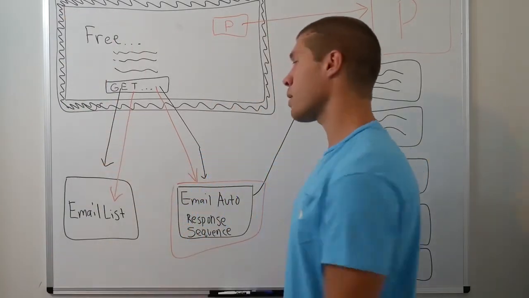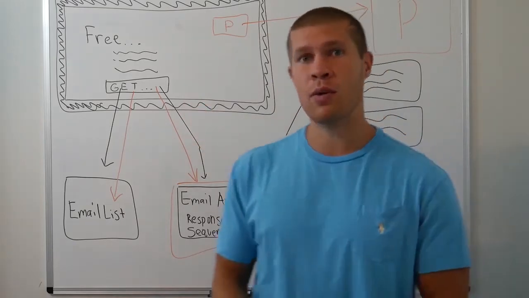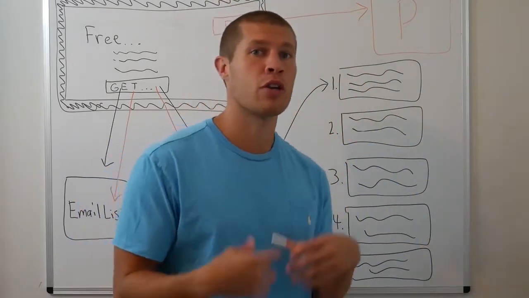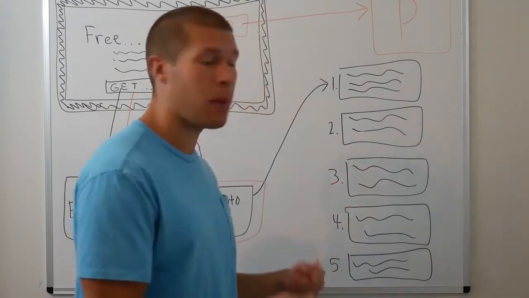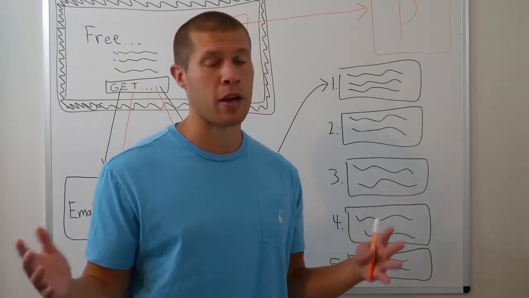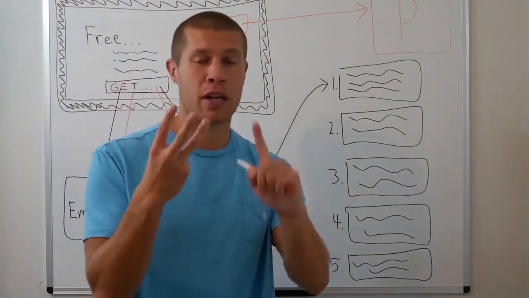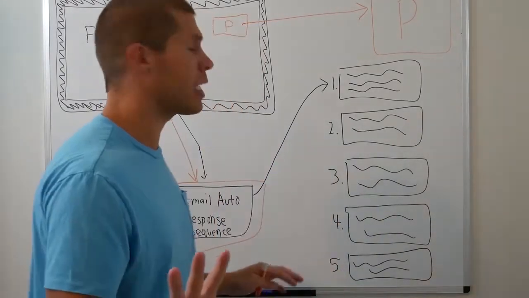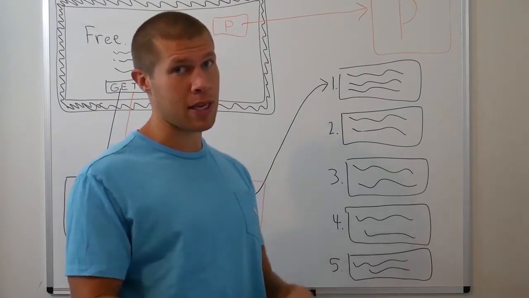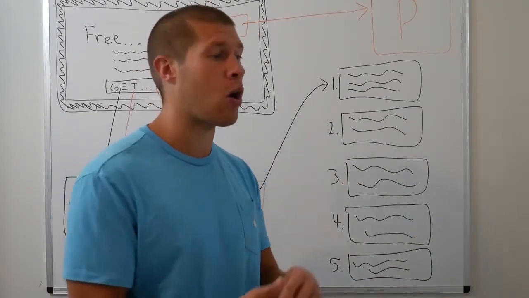Who knows? You're also going to send them through an email auto response sequence to sell them on whatever you are selling, so that you might have multiple products. Maybe you're pitching them multiple products. The key isn't to send them through a sequence that says, buy this product, buy that product, if you don't want that product, let's buy this product. You're going to give them a bunch of value in your email sequence and then pitch them toward the end of that on one of your products.